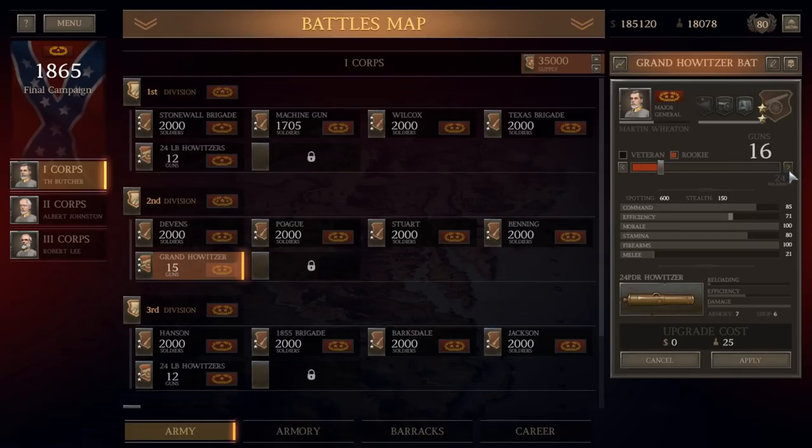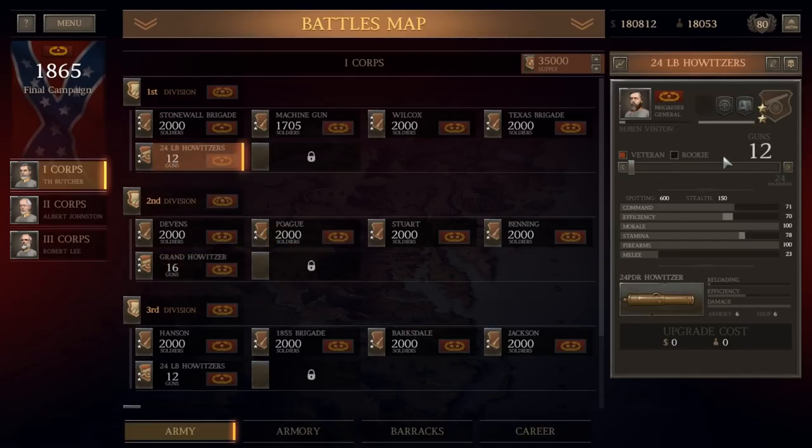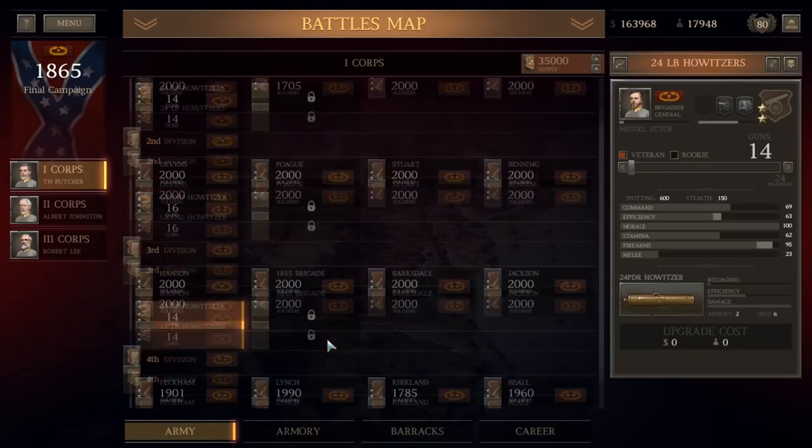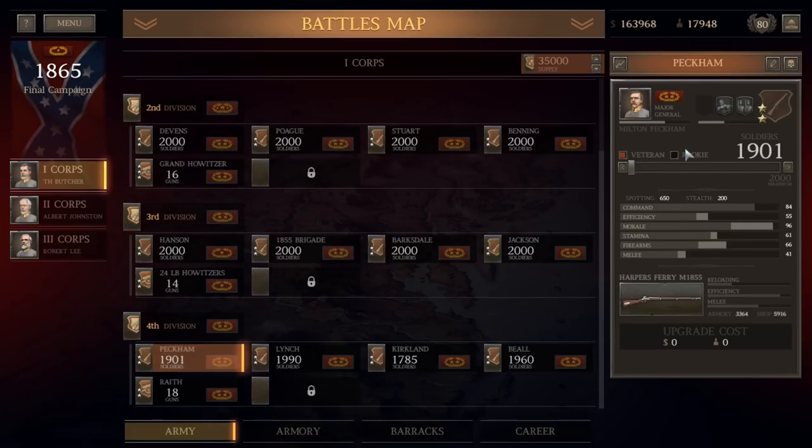We'll add one more gun to this battery. Thank you, veterans. It's a 3-star battery. I think that's my only 3-star battery. I'll add 2 more guns to this battery. 2 more to this battery. Giving them veterans, of course. Maybe 14-gun batteries will work out for us.